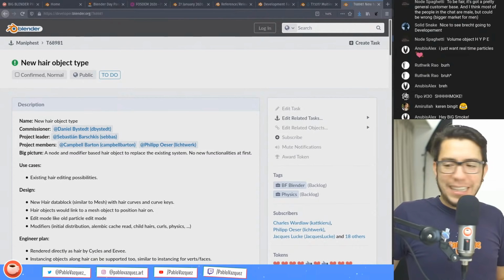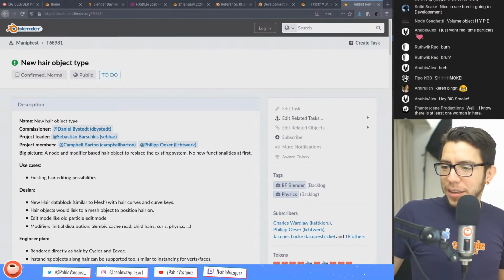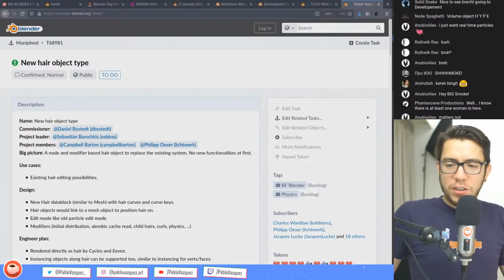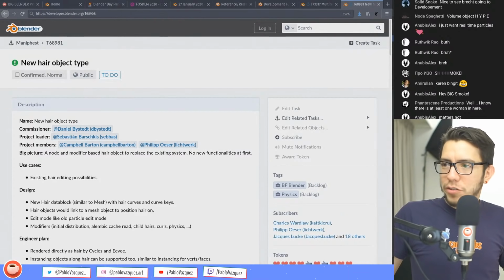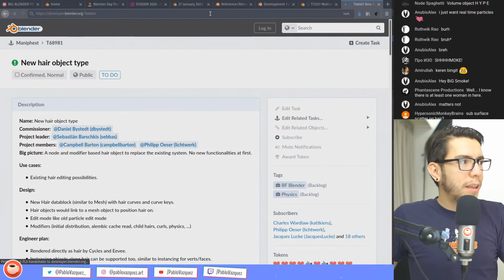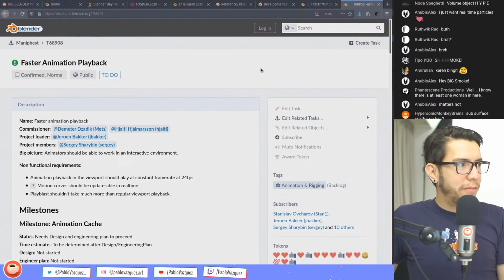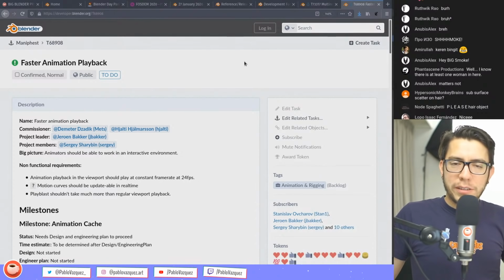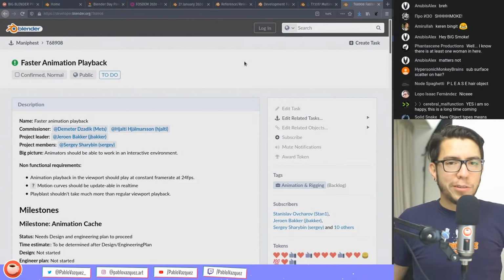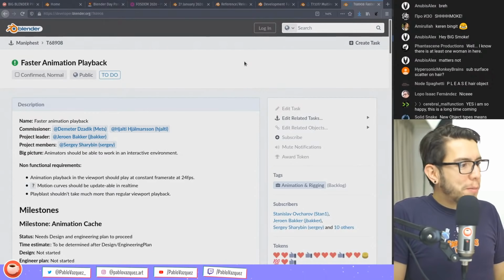I'm going to continue with another big topic in Blender, which is, and let me introduce you to performance in animation playback. So yes, when you press space or Alt A in the 2.7 keymap, performance is everything.